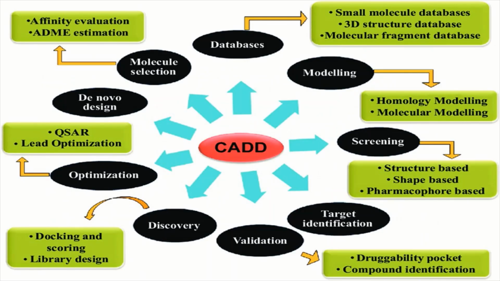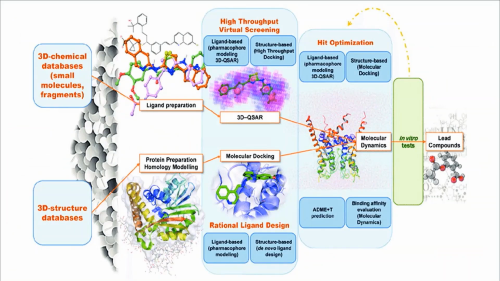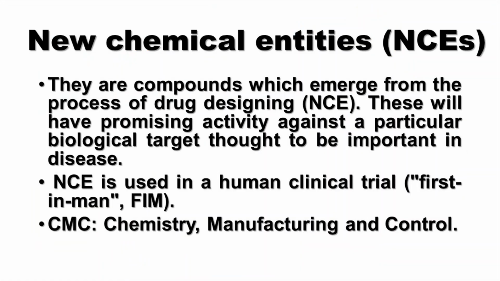so far. The most popular method of drug designing nowadays is computer aided drug designing. It includes finding, developing, and analyzing medicines and related biologically active compounds by computer methodologies. The use of CADD methodologies speeds up the early stages of chemical development while guiding and speeding up the drug discovery process. New chemical entities are the compounds which are produced by the drug designing process.